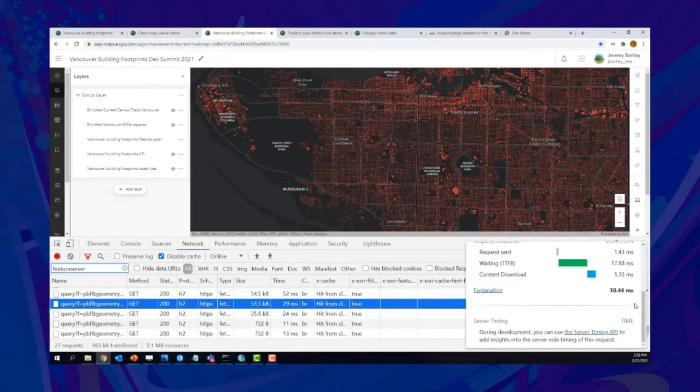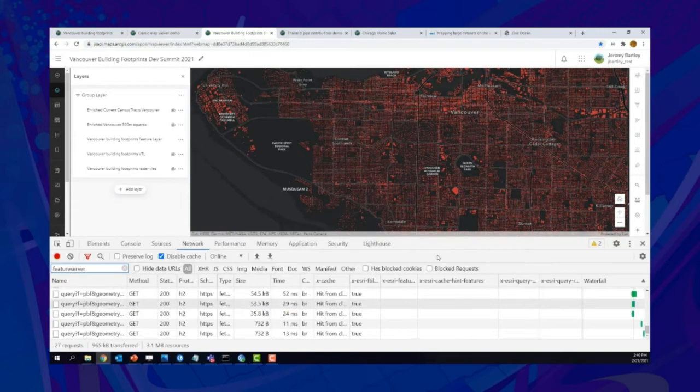And what that means is now the time that you're waiting for that data has been greatly, greatly diminished. We're looking at 30 milliseconds to get 53 kilobytes of data. And instead of the time to first byte being in the 300 millisecond range, when it's at the CDN, because the CDN is globally distributed, you're going to go to the closest CDN endpoint. In this case, I only had to wait 17 milliseconds to get my first byte from the CDN, and then I downloaded the whole thing in 5 milliseconds. Those are amazing times. That's exciting.